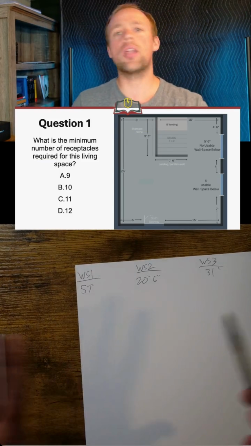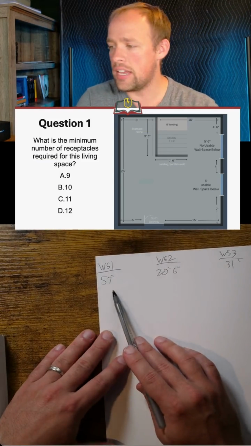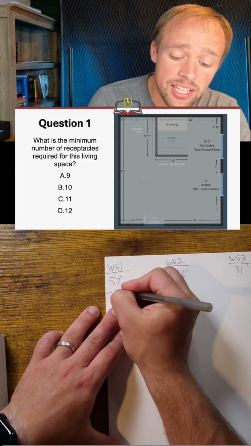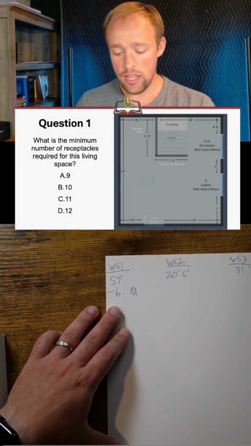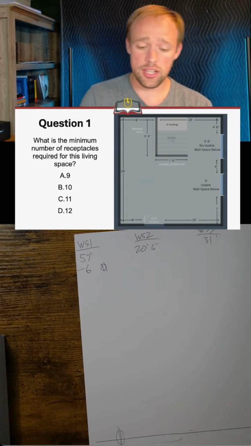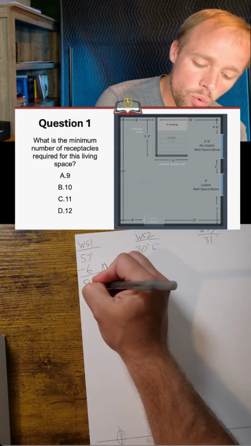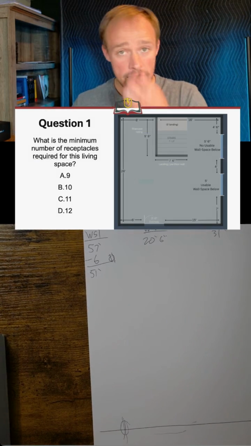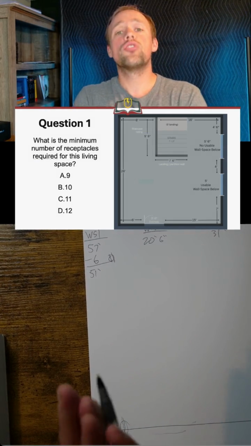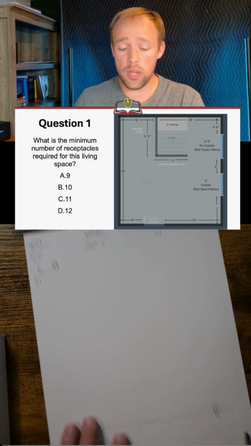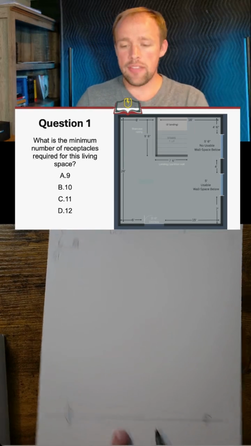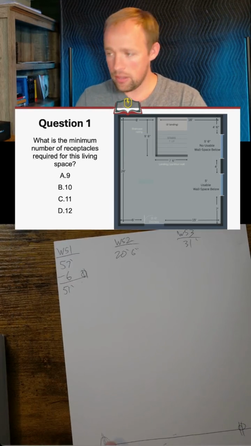So now this is what I'm gonna do. I'm gonna start with my 57 feet, and what I'm gonna do is I'm gonna go 6 feet, and I'm gonna install my first receptacle, okay? Right, that's what we did. 6 foot first, okay? So that means 51 feet I have remaining, okay? Now, I'm gonna go 12 feet between my receptacles, okay? That's what I did earlier, 12 feet in between. 6 foot to the first one, and then in between, it's 12, okay?